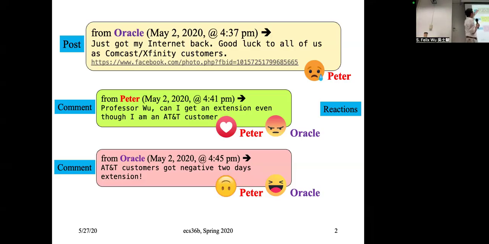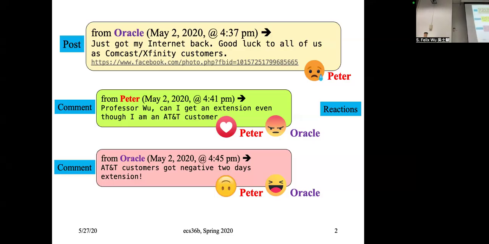So for example, over here we have what we call a post. This is somebody sharing a video or content, and you share it on the server, or you share it directly with your friend over Line, and then other people start to make comments. Somebody can respond, right? There are multiple ways you can respond. One way is you just simply click a reaction. You click a like or click a sad.